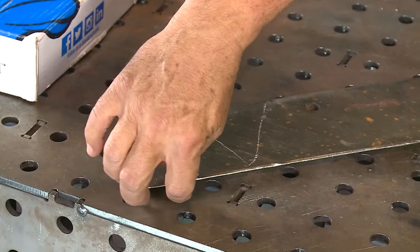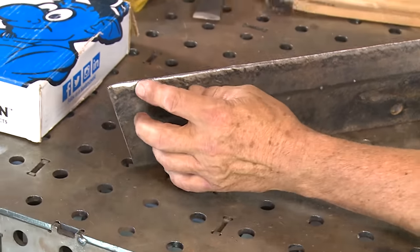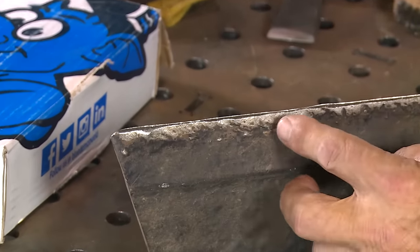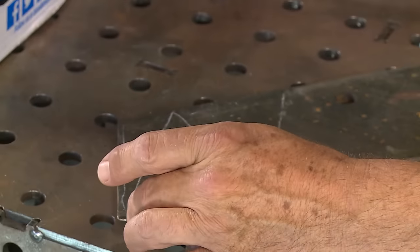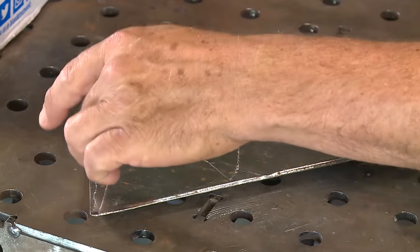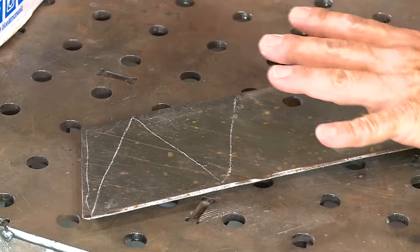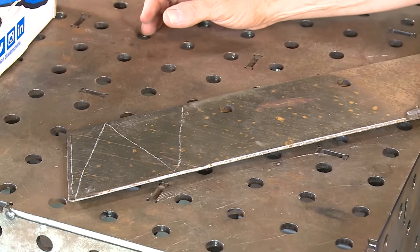I'm probably going to blow this out when I get close to the edge because it's thin and angled. It also has another overlay on it and I don't know what it is. But I want to come in here, run a bead, do something for the cameraman, and run the big V pattern just to see how things are going to lay down and what the wire characteristics look like.